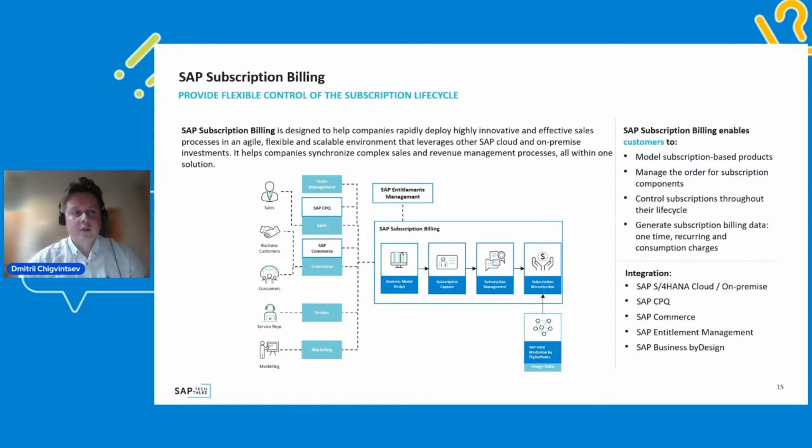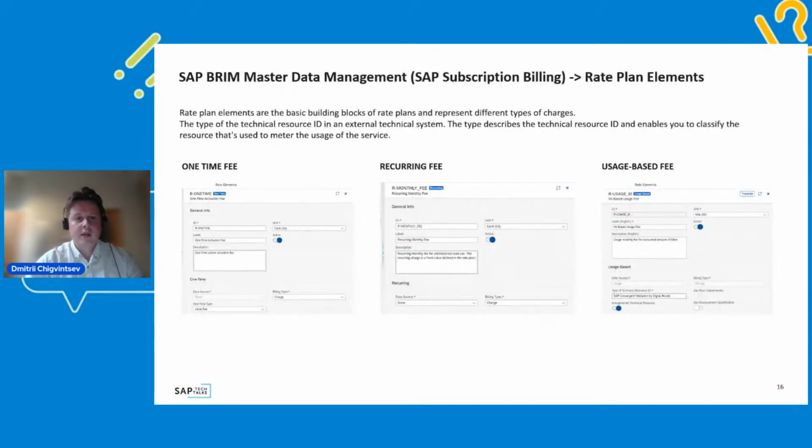If we talk about subscription billing, its main task is to maintain products, especially subscription products, and manage these products through their life cycle, including obtaining consumption data, price calculation, billing item generation, and pushing of this billing item to the accounting system. So this is the main idea of the subscription billing module. Now let's see in detail how it works.